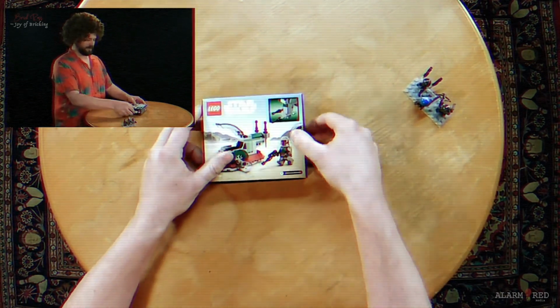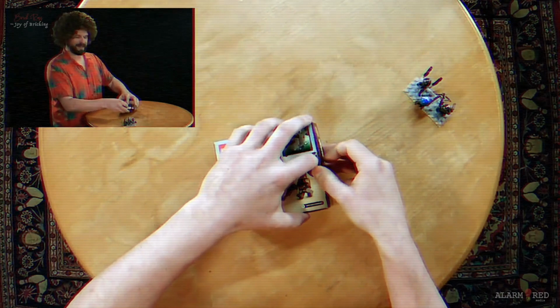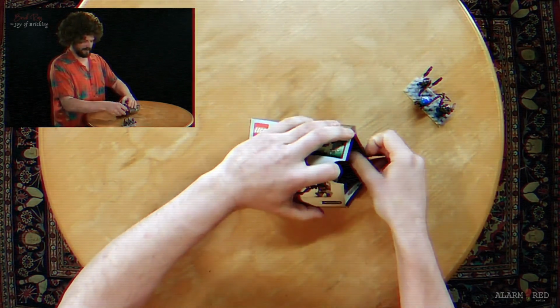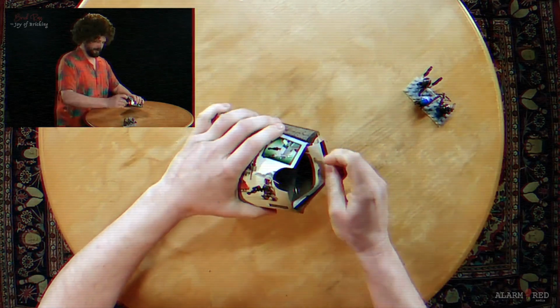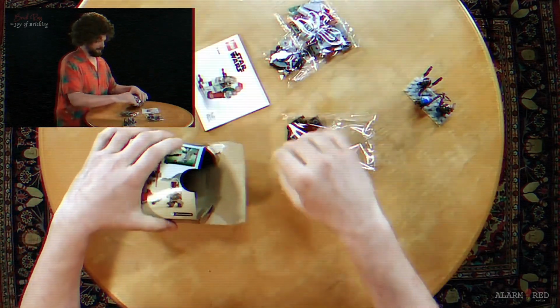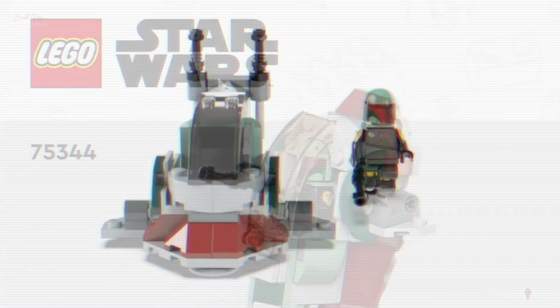I'm just looking forward to building this kit. Let's see if we can. There it is, right there. We got that sound. We're gonna make a little microfighter starship. How much fun is that? Oh boy, let's check this out. Then let's see, how do we want to open this? I guess just like that, and then take that, and that. Got a couple of little bags right there, and then of course we've got our box.